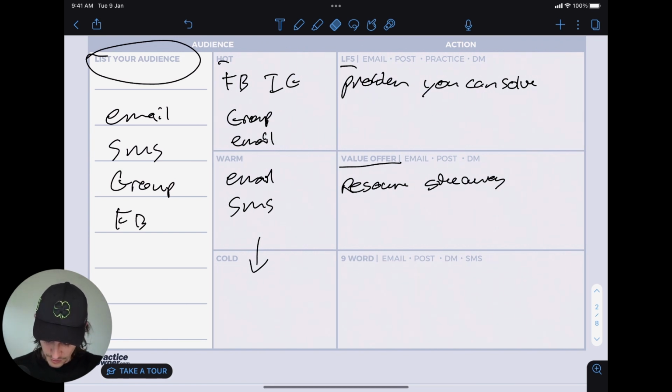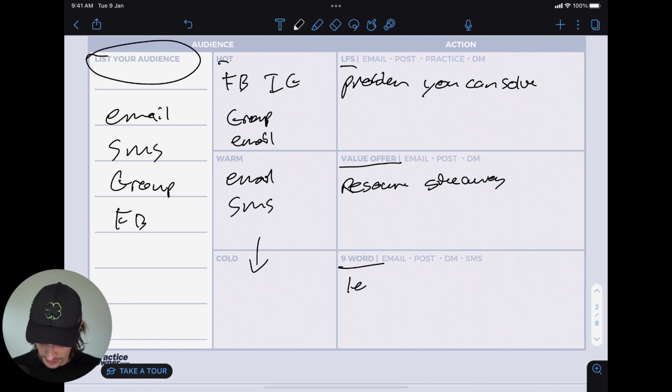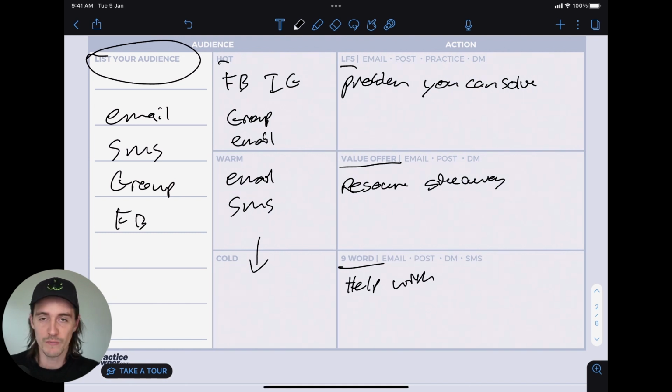The third, what we call a 9-word, is this concept of something that we can help with that they may be looking to achieve or looking to solve. Now, it's different than the problem we can solve, because with the problem we can solve, we're being very direct, and I'll show you this in a minute. With something we can help with, it's more nonchalant. It's sort of like, you're considering getting help with this thing. Maybe I can send you some stuff.